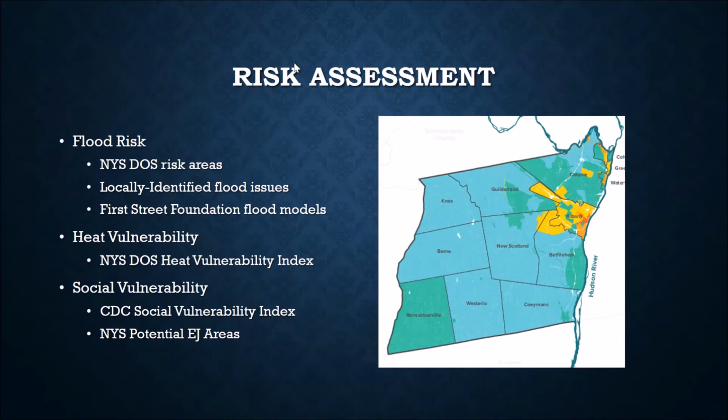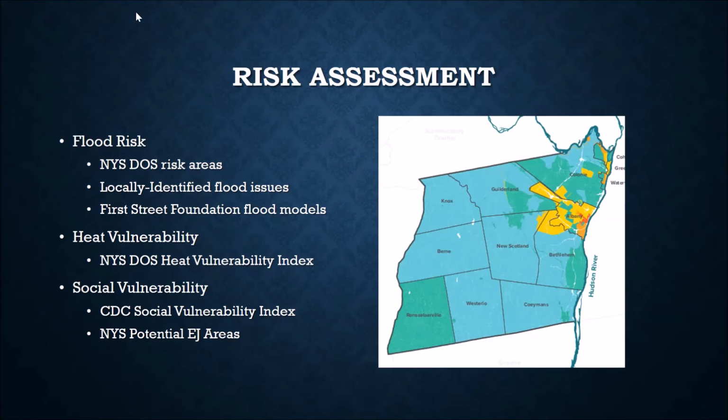And one of the reasons we really liked this data set and felt it was a good fit for our project is because it has integrated climate change projections into its flood models. So we were able to obtain raster data sets that showed the likelihood, essentially the depth of flooding, with different storm events, like a 1 in 5 year storm versus a 1 in 100 year or a 1 in 500 year storm. And we were able to get those for 3 different time intervals: 2020, 2035, and 2050.